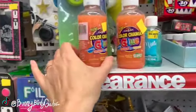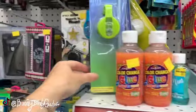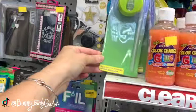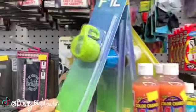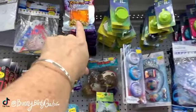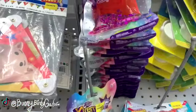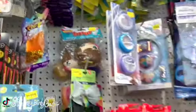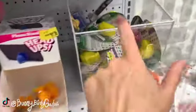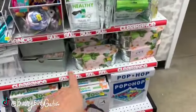The color-changing glue by Crazy Art would just be two dollars and 50 cents. We have even more of the lids that fit on multiple stainless steel bottles, even more up there. We have Slimy Extreme Glitters going to be two dollars and 50 cents, and squishies — fuzzy squishies.